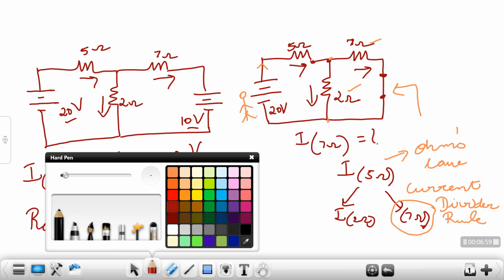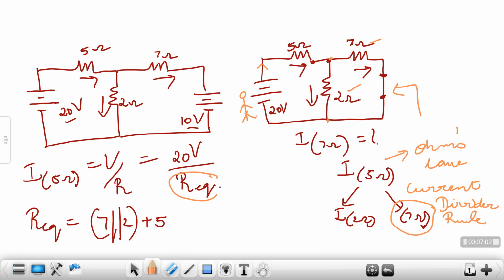So when writing your R equivalent over here, you need to keep two things in mind. One is which resistors to consider. Second is how do you write that equation. So once you have decided which resistors to consider, this is how you have written the equation. So you will solve this equation, whatever value you get, x, you put it over here, 20 divided by x, that answer is y. So y is the current flowing through your 5 ohms resistor. So you have already found the current in your 5 ohms resistor.